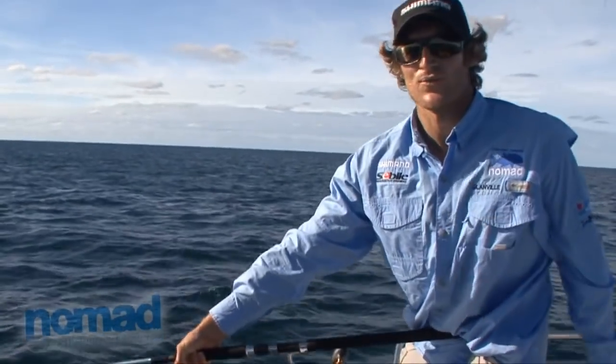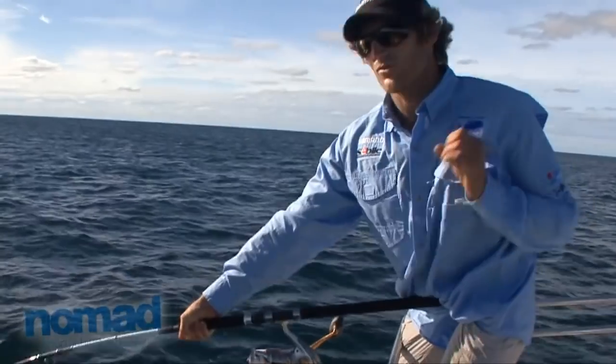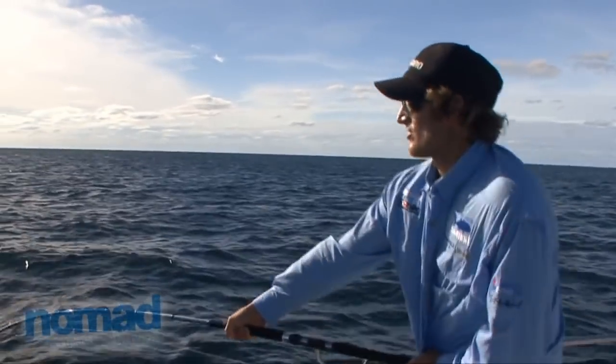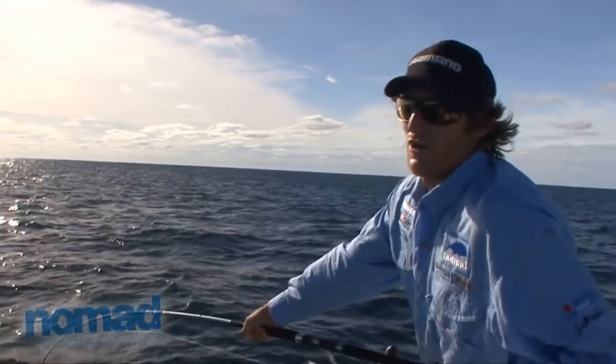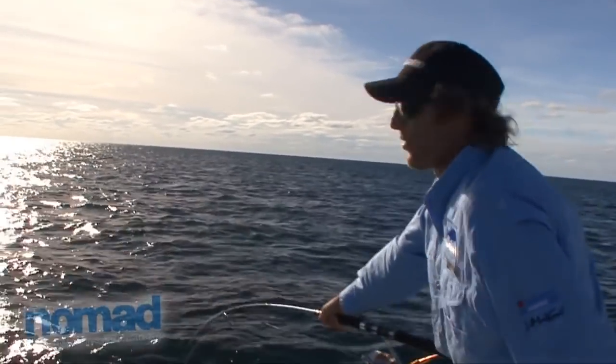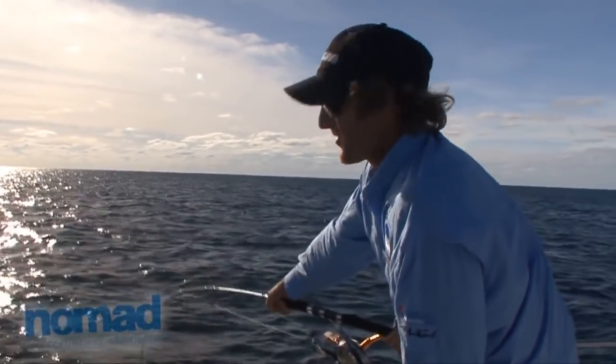When fishing for GTs, your tackle has to be 100% the whole time. You fish with tight drags, good reels, and rods like this, you put a lot of hurt on the fish, and if you've got a faulty knot, you're gonna lose the fish straight away. So always check your gear, make sure your gear is 100% ready all the time. Oh, this guy's doing a bit of hurt.